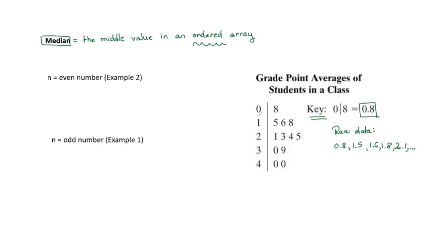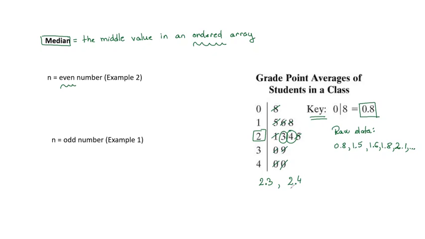First of all, I want to make sure that this is in order, and looking at these values, I realize that this is an ordered stem and leaf plot. So I will simply try to get to the middle. I will cross out the first number and the last number, and then continue crossing out the numbers like this, until I arrive at the middle. Because I have an even number of values, I am left with two numbers in the middle. These are the leaves, and this is the stem. So my two numbers in the middle will be 2.3 and 2.4.